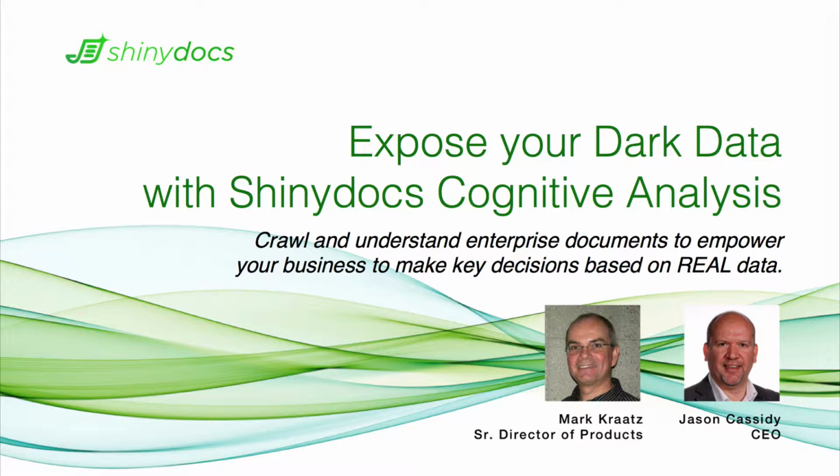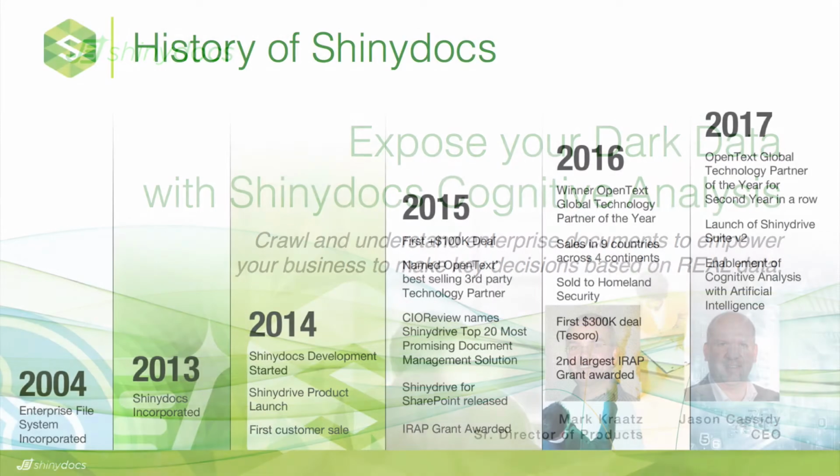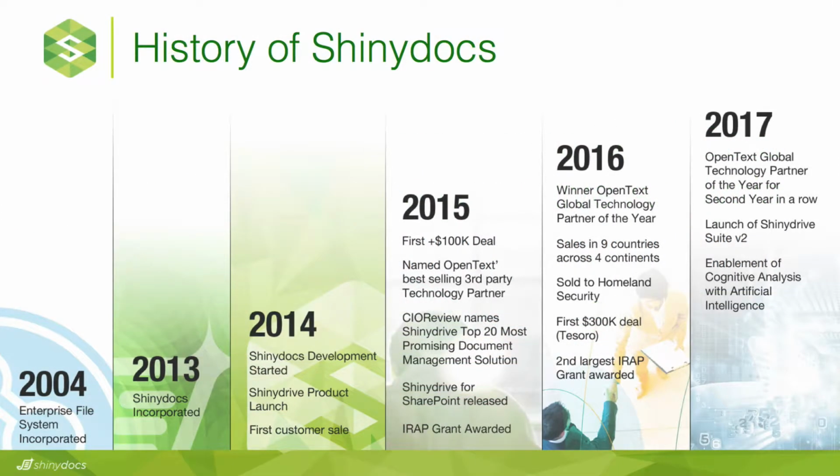You can start realizing the benefits immediately, and that's unlike a lot of competition out there and other systems that you've tried. Some quick background. We are the OpenText Technology Partner of the Year for the last 2 years. Nothing that we're going to show you today is OpenText specific or Content Server specific. There are some complementary features, of course, where all of the data analysis, classification, clustering, and these types of things, we have a one-click ingestion straight into OpenText Content Server and SharePoint, which is quite powerful and very interesting.